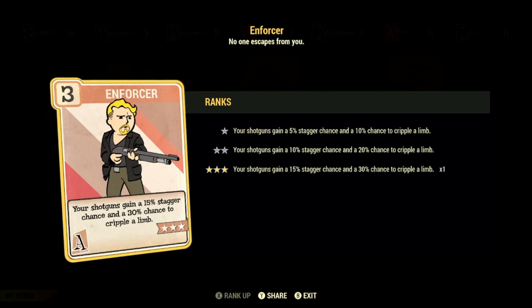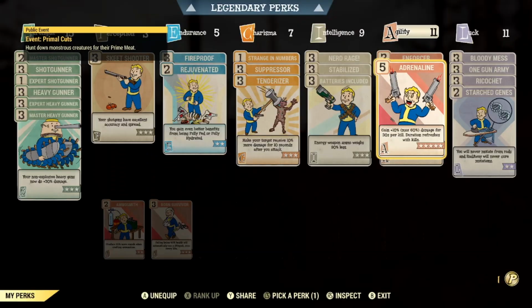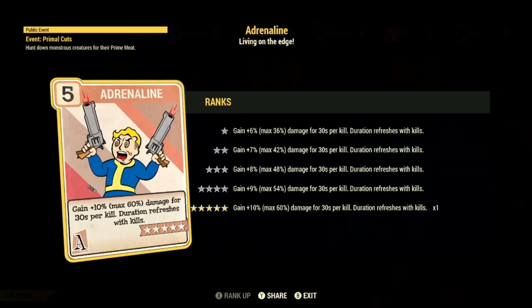So if all pellets hit, you're gonna have a massive chance to stagger and a massive chance to cripple. Next up, we're picking Adrenaline. Maxing this out will give us a massive boost to our damage. Basically, we gain 10% extra damage every kill we get, maxing out at 6 kills. We will gain 60% extra damage for 30 seconds, and it will refresh every time we get a kill.